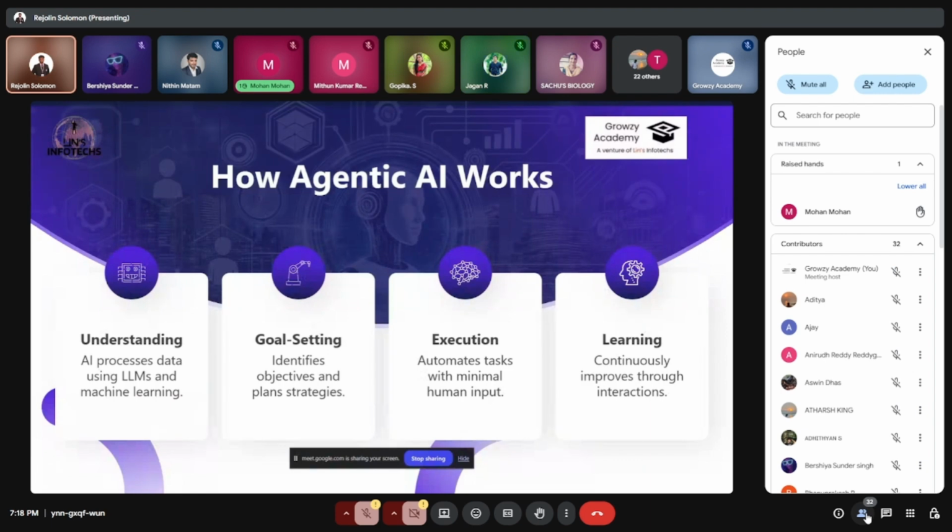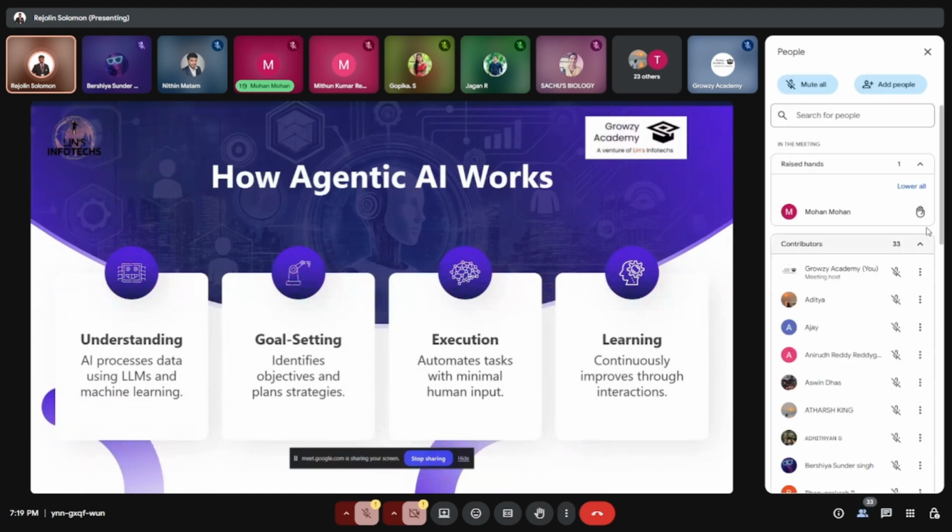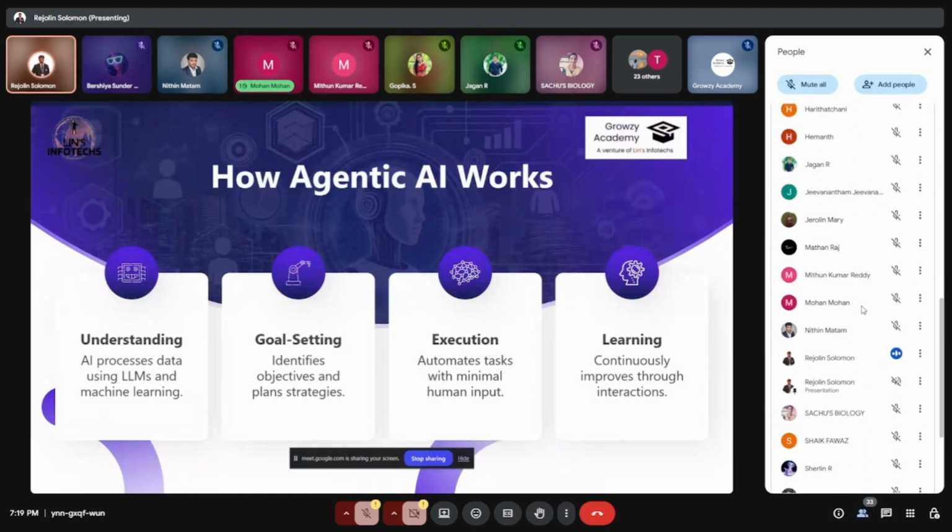So in this agentic AI also, after understanding your users, it will analyze them, and after that it will set a goal. You can set it like in Google Classroom or say Google Calendar. You can type that I'm having a meeting at this time at this location.